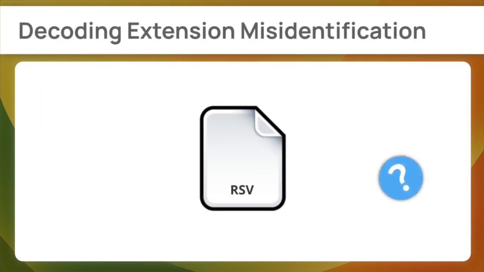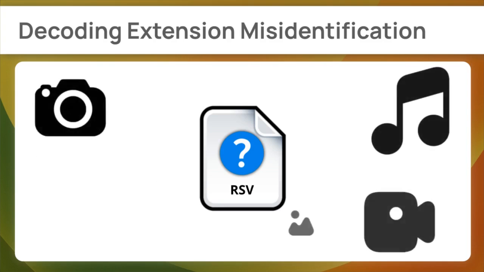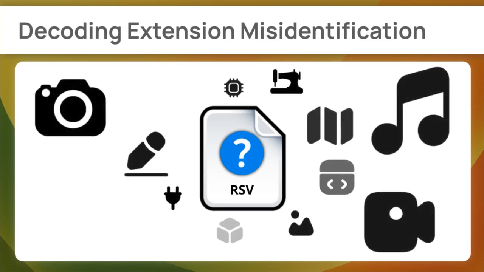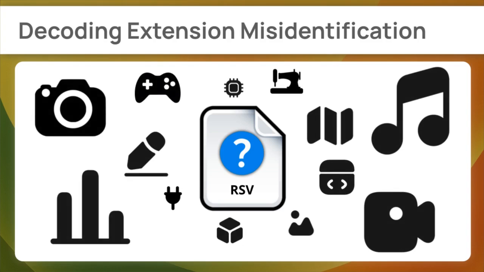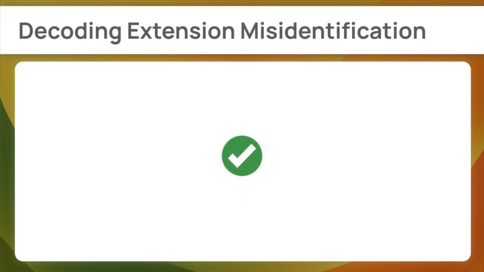When this RSV file resists every program you own, it's likely a case of naming overlap. Because so many developers share the same extensions, your computer is essentially guessing the format. You might consider a solution that focuses on the internal data structure rather than the extension name, which is often the best way to attempt opening these ambiguous file types.